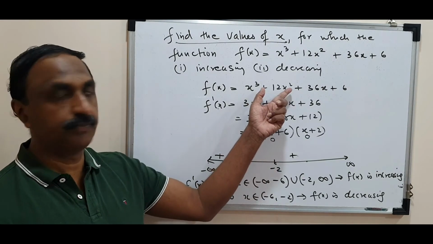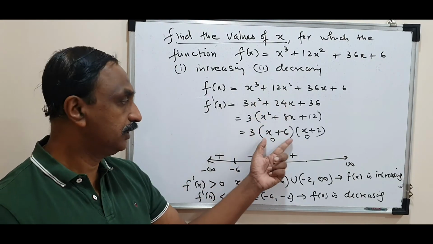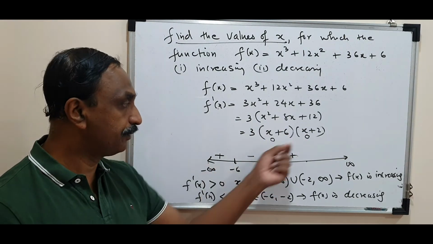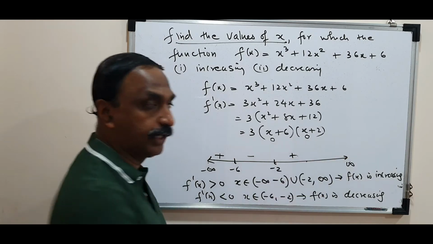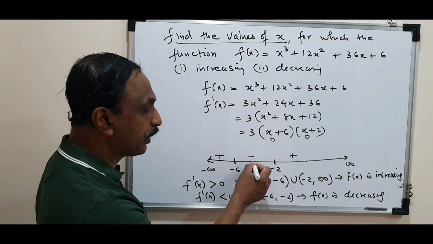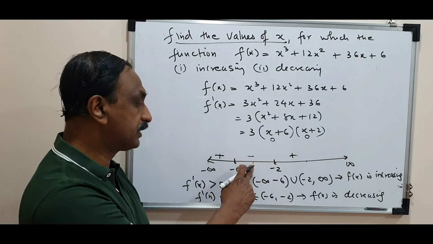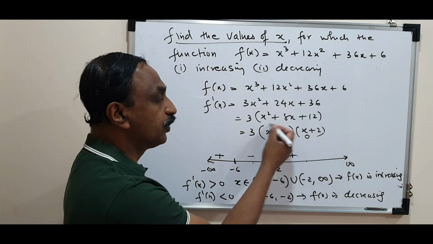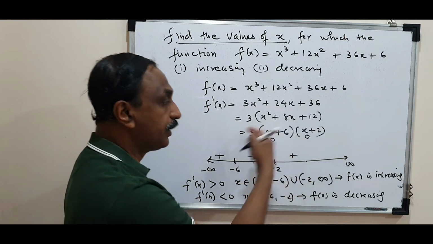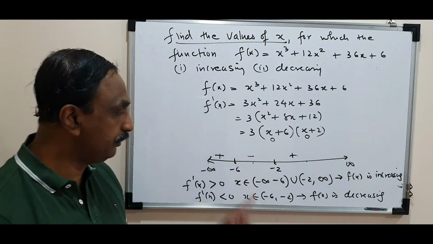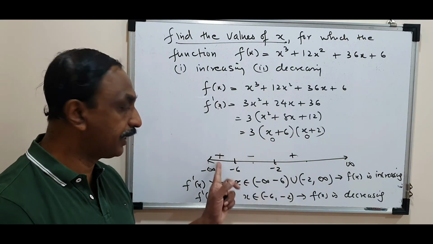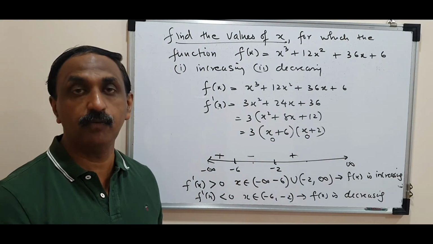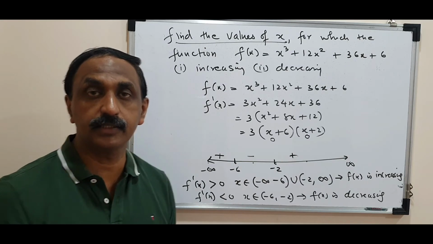So it's very simple. Take the function, find the derivative, find out the points where the derivative becomes 0, mark those points on a number line, then take one value anywhere you feel like. You can even take a value in between here also. Suppose I put the value as, let's say, minus 4. If I put minus 4 here, I'll get minus 2. If I put minus 4 here, I'll get plus 2. So I'll get the product to be negative. So this region is negative. If this region is negative, its neighboring region will be the opposite sign. So it will be positive. So we can calculate in a very simple way where the function is increasing and decreasing.